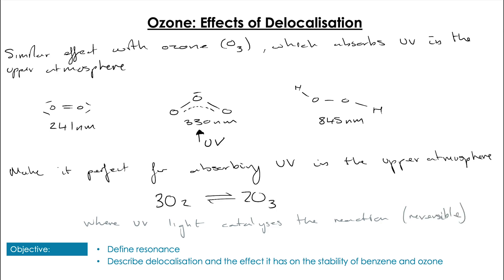All of this points to evidence that we don't actually have flipping resonance structures occurring in the real world. However they're still very useful tools for drawing molecules, especially in organic chemistry, to understand how molecules react with each other. Delocalization offers a better description of what is going on in the real world and is congruent with evidence of the stability of these molecules and the energy of the bonds associated with delocalization.